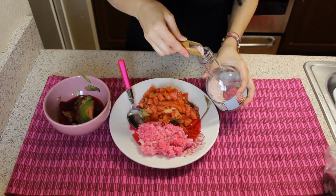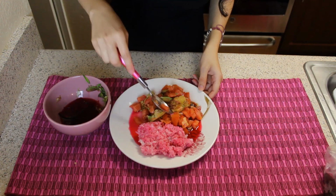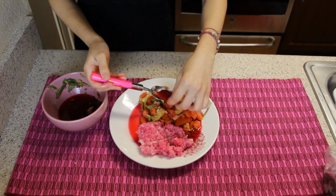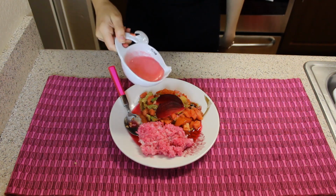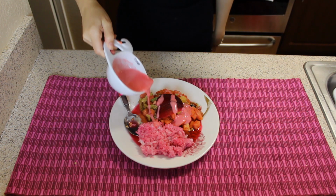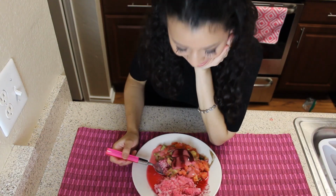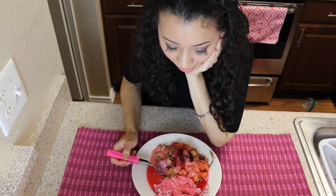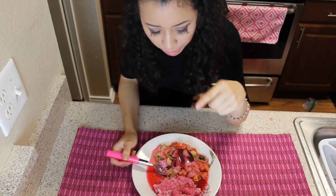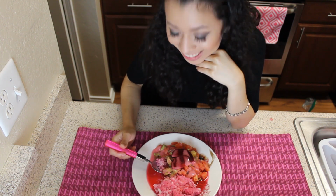I'm actually not going to make them pink, but for the avocado I will be submerging this into our pink water. And to finish this, I'm just going to be adding some of the same pink cheese dip that we did earlier. You guys, this is actually the most pink meal I've had all day. And I wanted to put the rice because I don't want to have leftovers. However, it will look nicer just with the salad. Now let's try it.